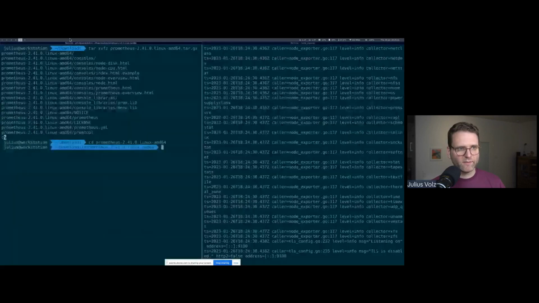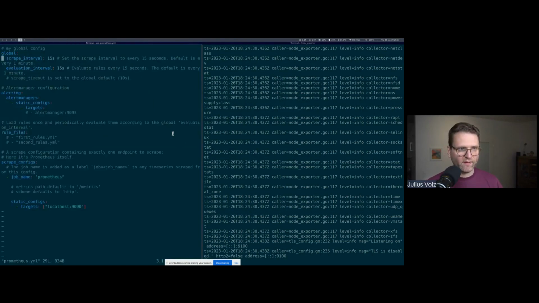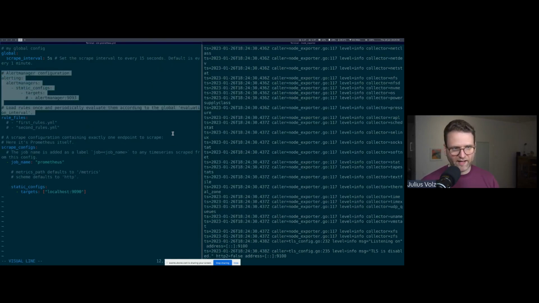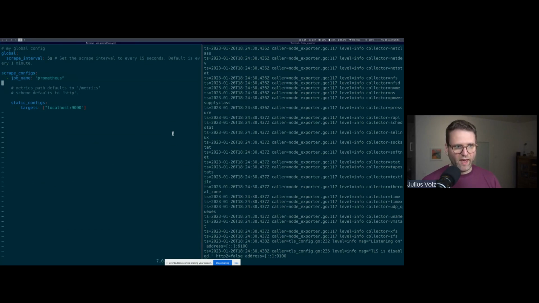So what I'm going to do is go to the Prometheus configuration file, and I can leave the scrape interval at 15 seconds, but maybe for demo purposes, I will scrape every 5 seconds to make it a little bit faster. We don't need the eval interval. We don't need alerting right now or rules or any of that fancy stuff. And at the moment, in this config, it would only be Prometheus scraping itself, which is fine. Prometheus also produces Prometheus-compatible metrics about its own inner workings. But we also want to scrape, as a separate scrape configuration, as a separate job so to say, the node exporter on localhost 9100.